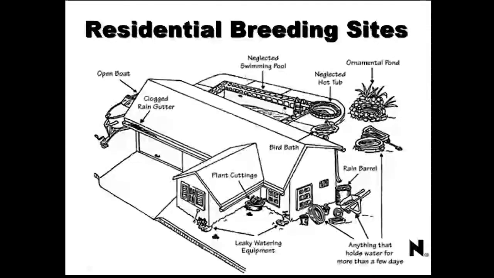And if it's a foreclosure, or if your customer is lazy, you know, your neglected swimming pools, if they turn green, you can have some nice mosquitoes in there. Ornamental ponds, rain barrels, and any type of tool or tire that sits more than a few days can collect enough water to breed mosquitoes between monthly control visits. Bird baths too, but we'll take a look here real quick.